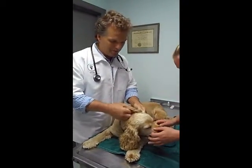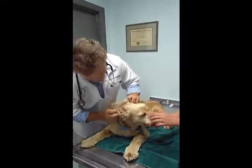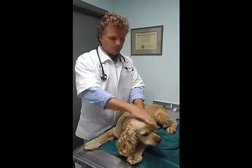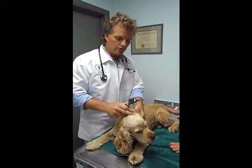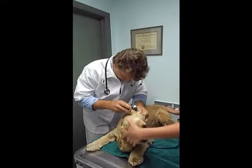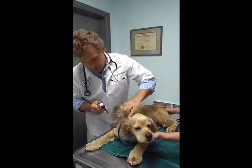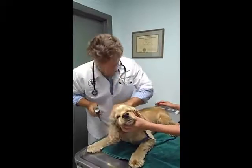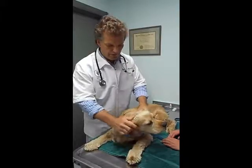Cockers have a lot of ear problems. I just put my nose down — it's kind of gross, but if he doesn't have a lot of odor, then I'll use the otoscope. I'm going to look down in his ear. He's had ear infections before, and a lot of cockers do — a lot of spaniels. It's not just because they have long ears; they have a lot of allergies, food allergy and pollen allergy. His ears actually look pretty good today. There's not a lot of odor, he's not shaking his head, and he's not painful when I'm manipulating his ear. They may just do some flushing to keep those clean and dry.